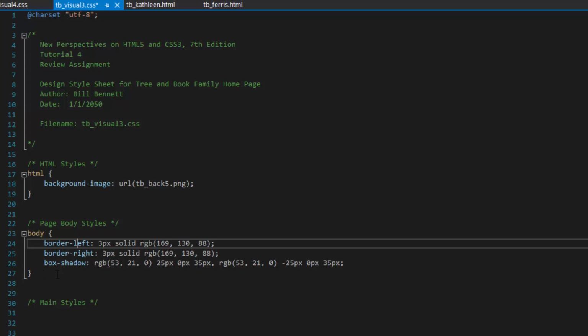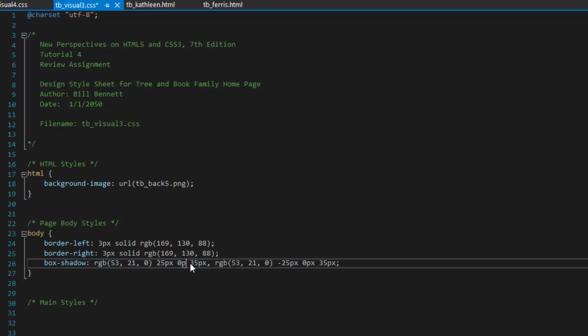But then for the box shadow, we add the initial shadow here, which is the RGB value of 53, 21, 0, the offset of 25 pixels. And we don't really need to have the px in there, but we'll put in 0 there for the Y offset. So this is the X offset here, 25 pixels. This is the Y offset. And then 35 pixels for the blur value.